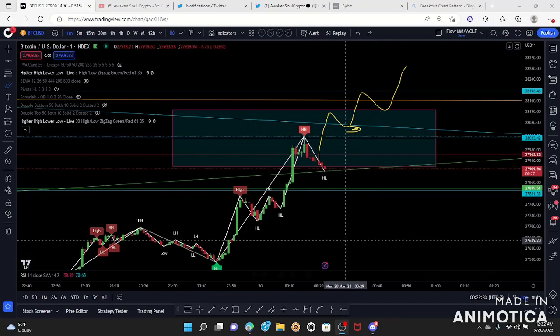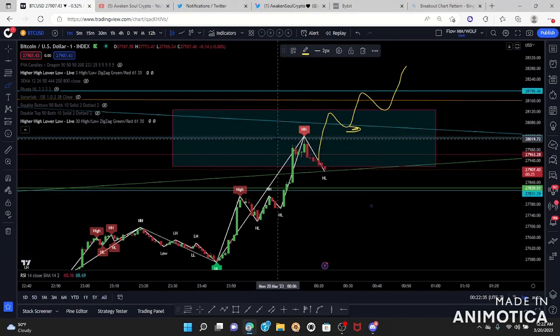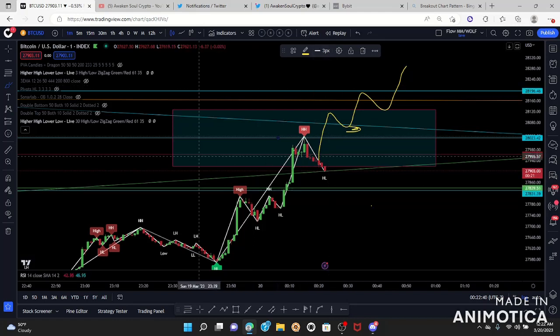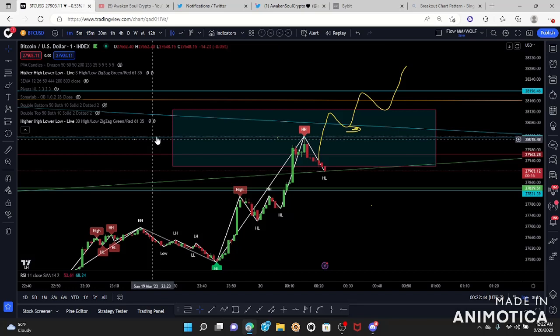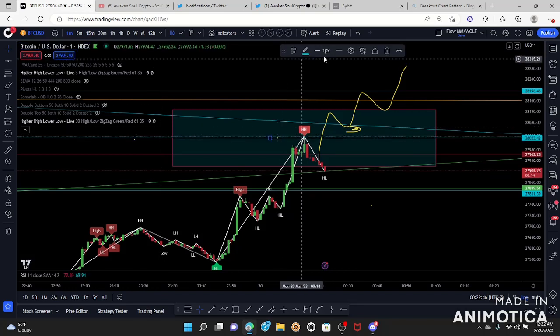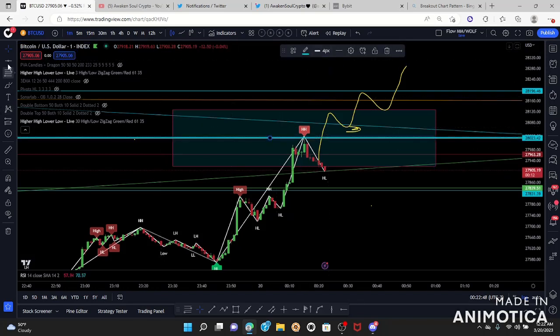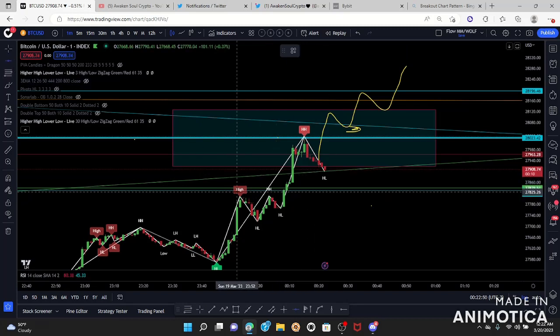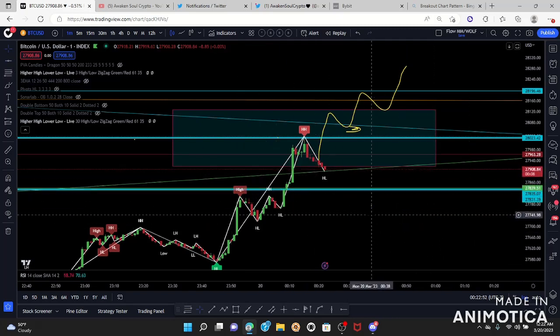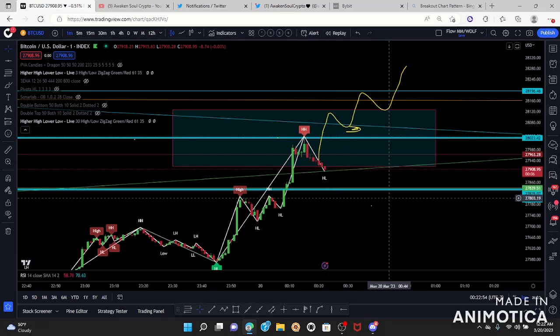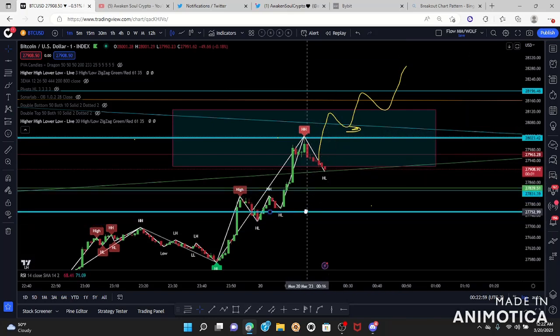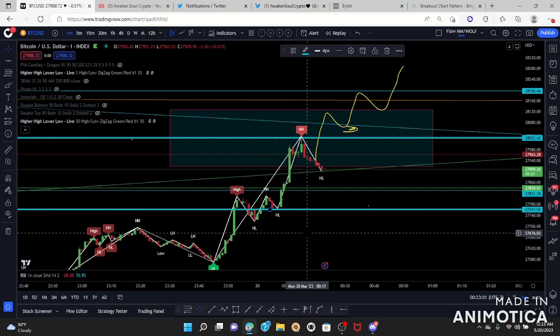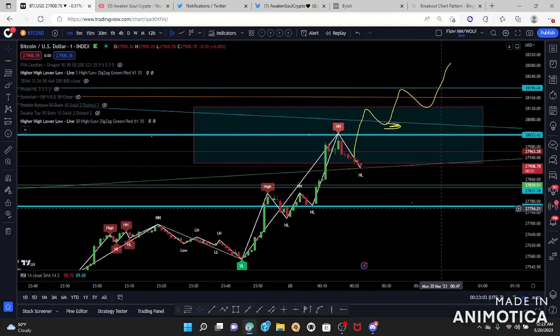Okay, so if we come to the downside, now that you have your range, right, let's highlight our range here. This is our high, right? And we haven't really printed a lower high. This one's still working. So my range has to come down here at this higher low. So this is your range.